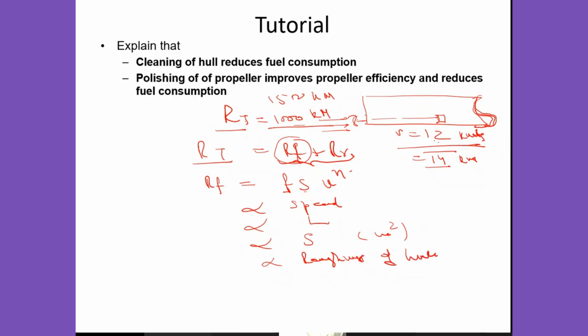More is the roughness, that means if you have deposits, barnacles and other deposits on the hull, more will be the frictional resistance. It also depends on the density rho. So the resistance in freshwater and in seawater is different, and is proportional to rho. If I take the seawater density as 1.025, although it may be slightly here and there, we are assuming it is 1.025. That means the frictional resistance will change with speed. That is okay, and these are the factors.